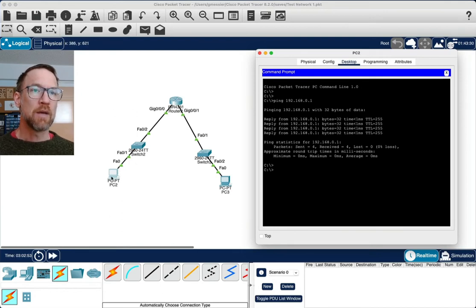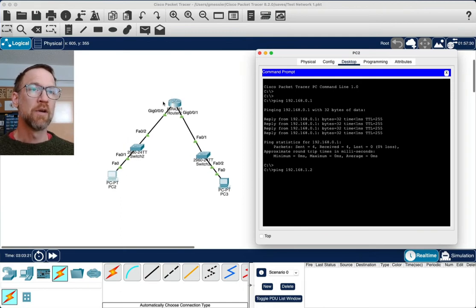Now what I want to do is send a packet from the PC on the left to the PC on the right. So I'm going to type in the ping command again, but I'm going to give the IP address 192.168.1.2. This is an IP address that isn't on this local subnet. So that's going to cause the PC to send it to its default gateway, which is the router. The router has a local transmission entry for this subnet, and so it's just going to send it out on the network on the right.